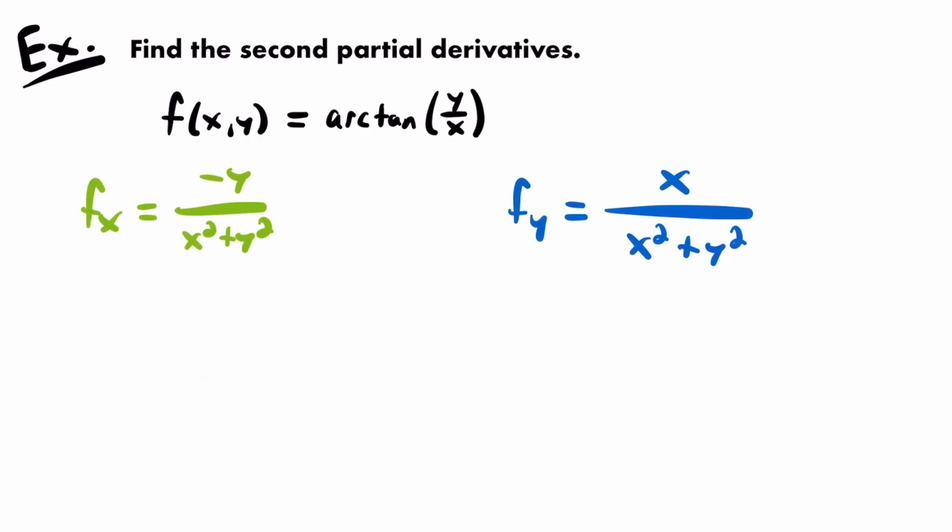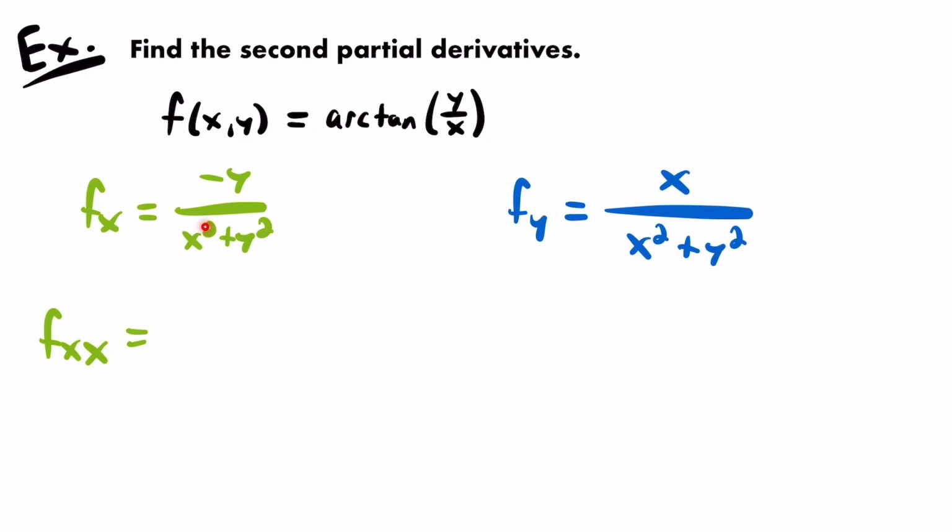And let's start by taking a partial derivative with respect to x of fx. So that would be this second partial derivative, fxx. And so if we take a partial derivative with respect to x of fx, what would that look like? Do we need to use the quotient rule here? Well, no. Even though we have a fraction, you want to be looking at where the x's are, the variable that we are taking a derivative with respect to, and it's only in the denominator, so you don't have to worry about the quotient rule here.